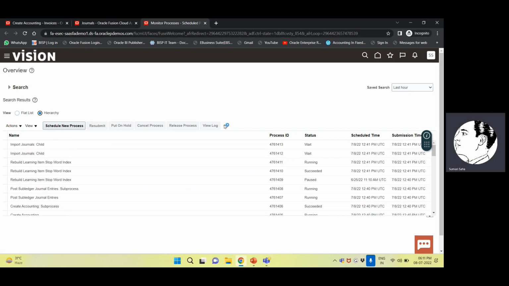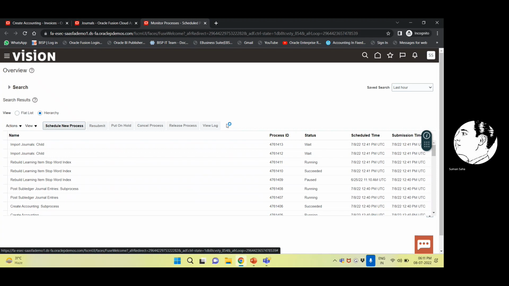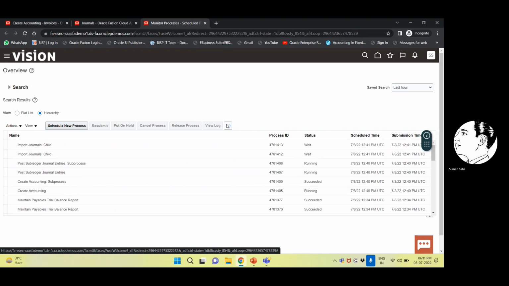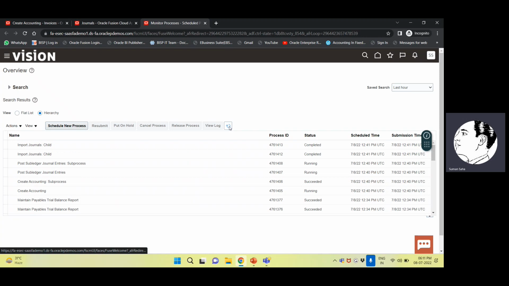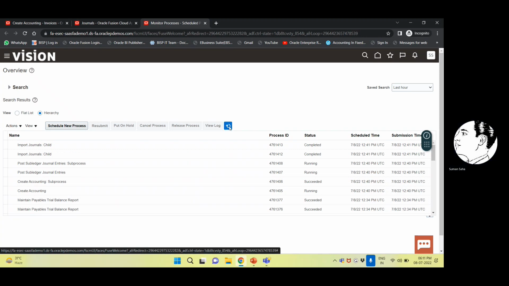You can select the hierarchy also, the hierarchy of processes which are running. We'll refresh the same. The status should be succeeded. We are refreshing the same.